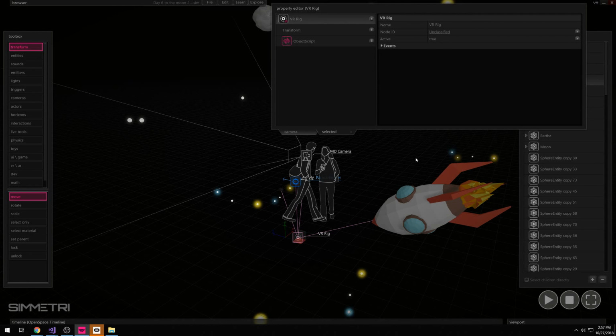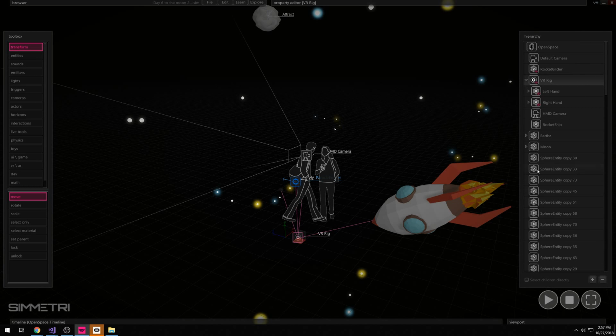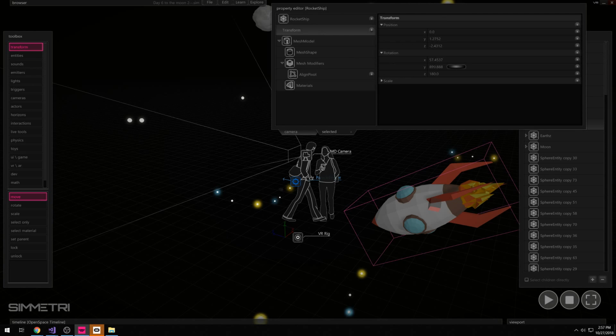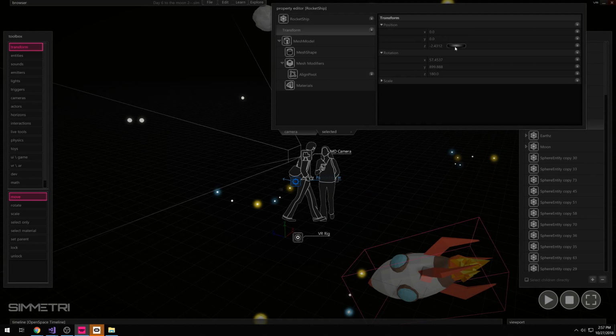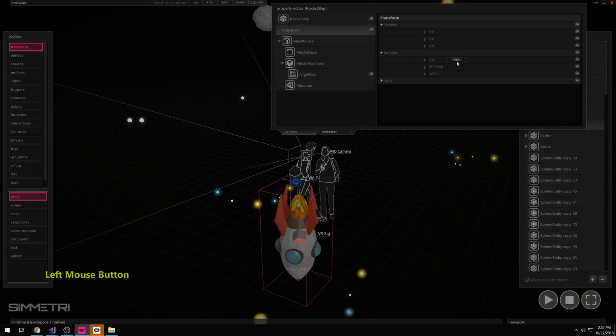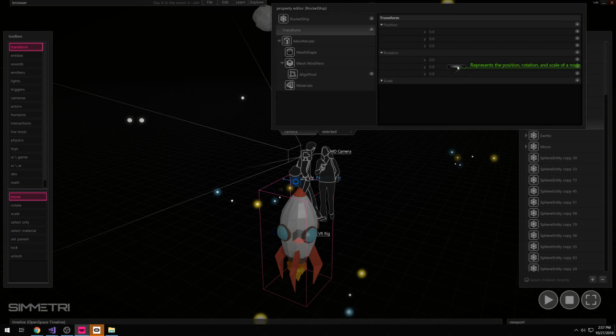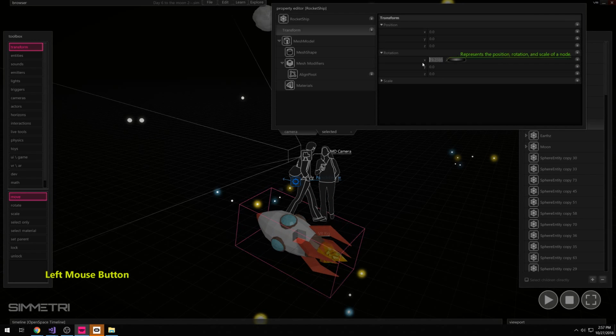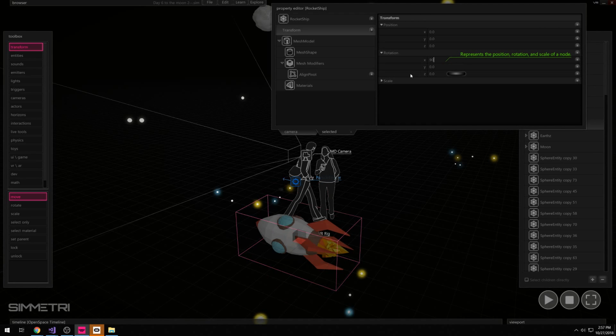Anyway, so I've got this rocket ship, and I want it to be, like I said, at the center of my VR rig. Let's rotate it to a sensible direction. I want it to be rotated forward, so it points forward. So I'm going to rotate it like we did with the particle emitter, pointing forward.